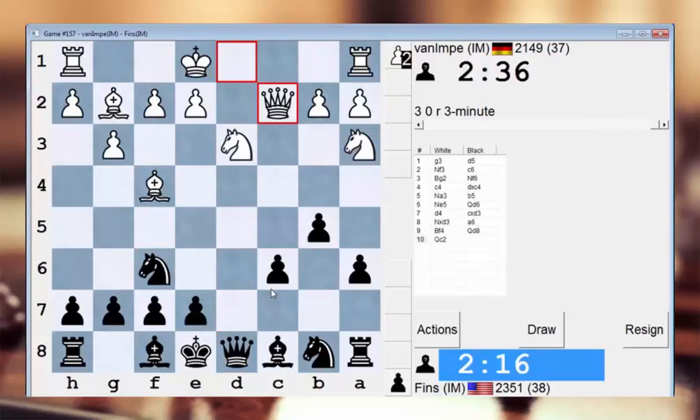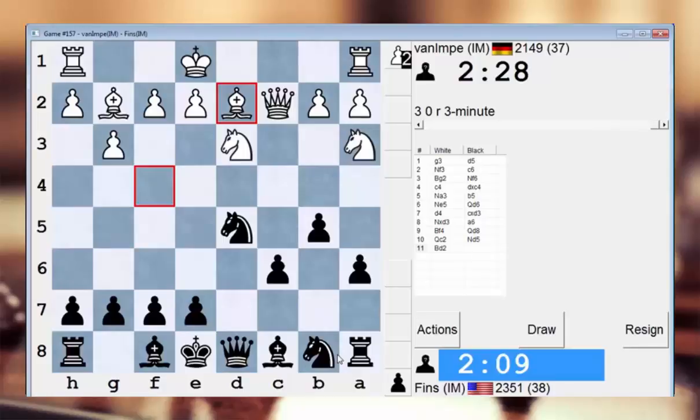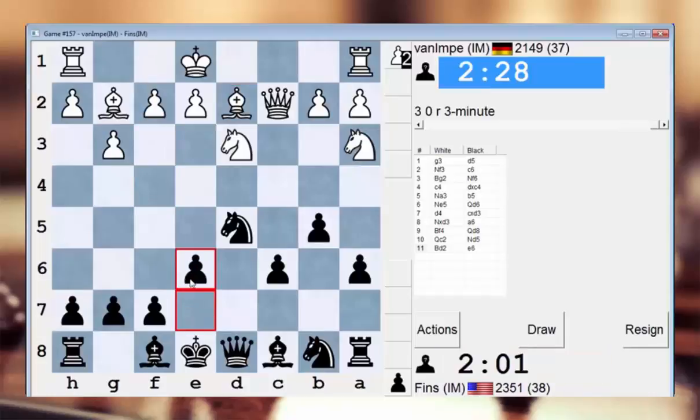No biggie. I'm just behind in the good old development category. Let's go here. Oh, that was a really bad move. He can take on b8. That was a terrible move. He could have taken on b8 and then taken on c6. Lucky me. Now he's probably going to play e4.